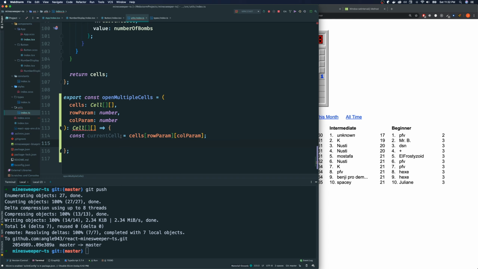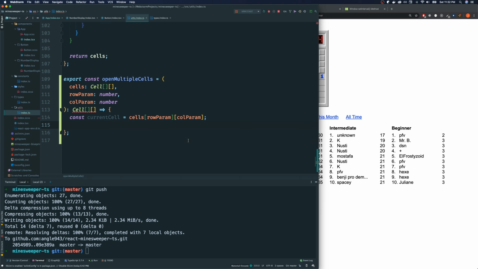I'm assuming whenever we call this, we're calling it if it's open. Let me make a shallow copy of the cells again, because we're going to manipulate it. Const new cells, and I'm just going to use let, so we might change it later.